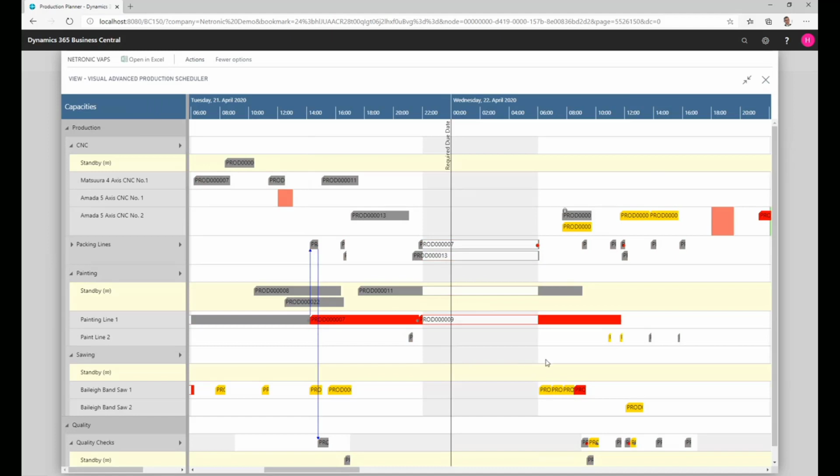And then a wait times view. The coloring there is showing me, have I got gaps between operations? If it's red, let's say there might be a particular operation where I've got a 3-day gap where nothing's happening. So actually, I've got the opportunity there to bring those and squeeze those particular production orders up.